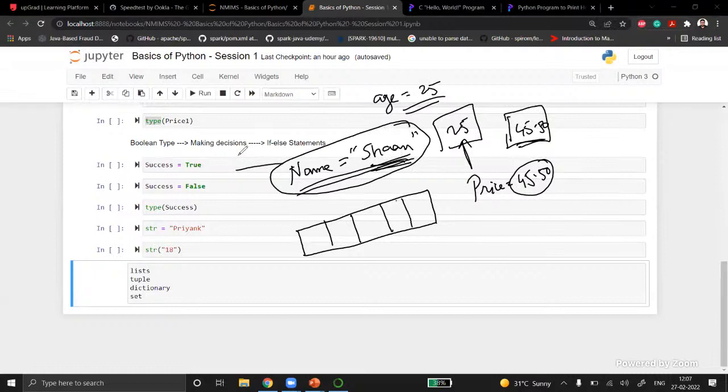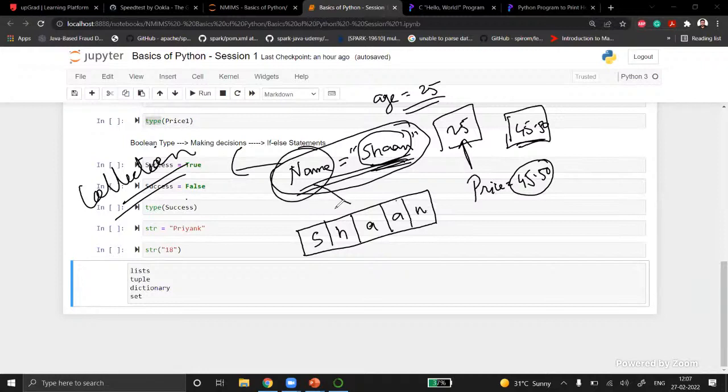But whenever you are defining a collection, basically, whenever you are defining any collection object, how the data gets stored is something which we are looking at right now. So this Shan gets stored in this manner, S-H-A-A-N. And this name points to this entire block, this array of blocks.